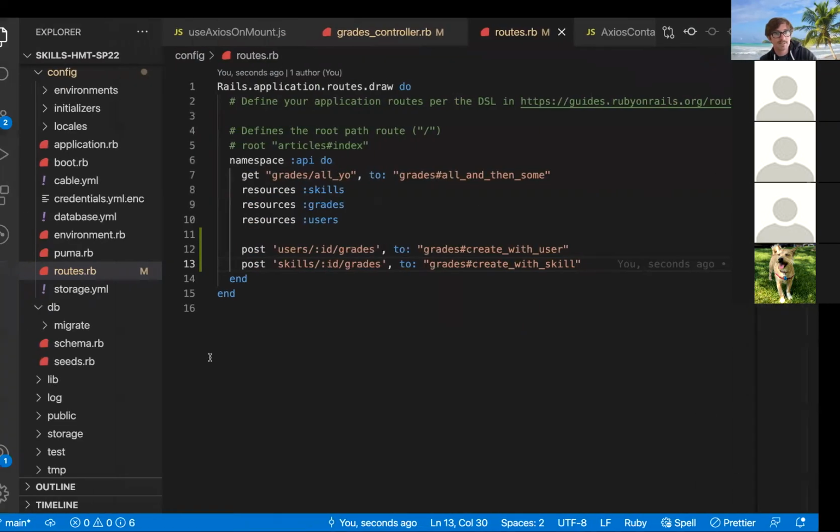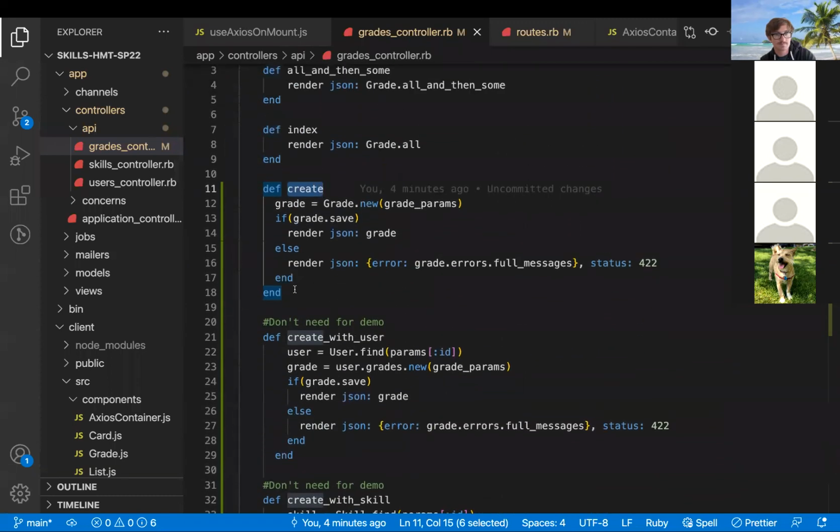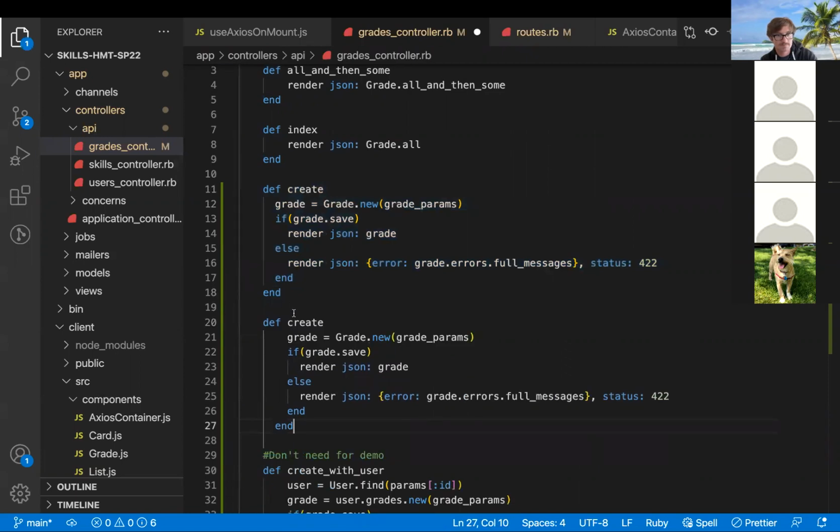So something with a put, if we look at a put, I do my update. This one I would want to find the grade, and maybe I'm going to get it with params ID. And then do my grade dot update, and give it the grade params.